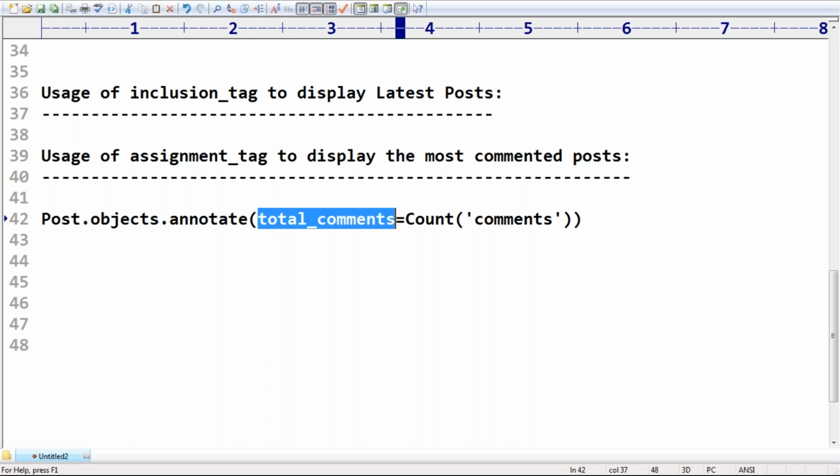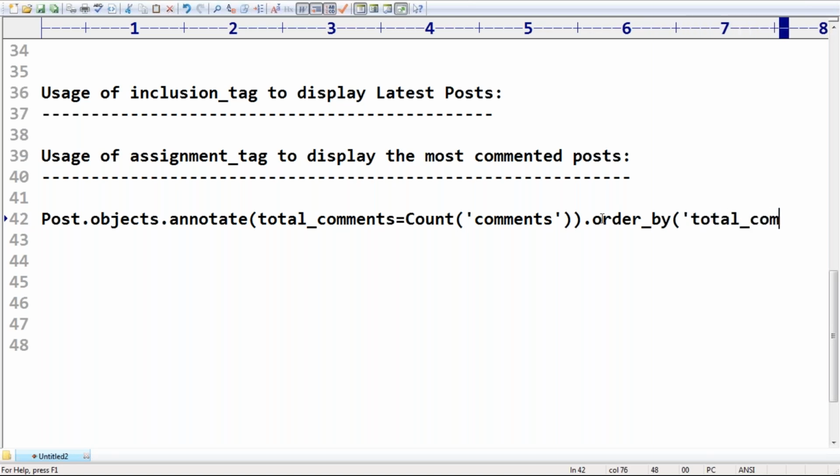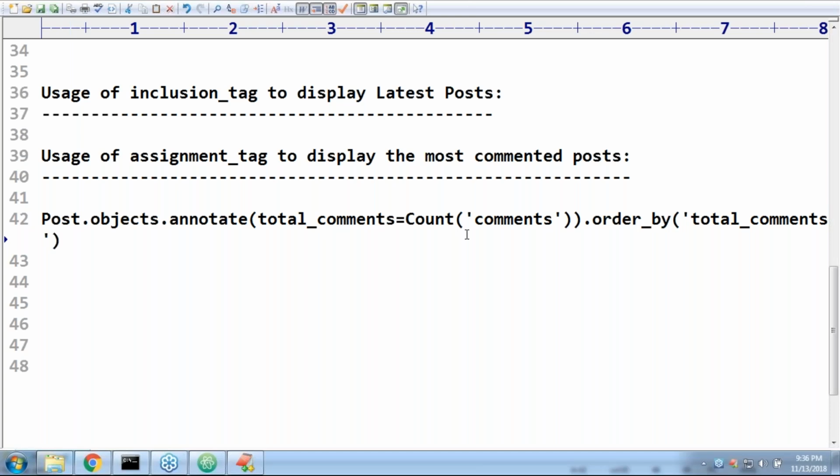Yes, it is the related name, correct, Shashank? Then dot order_by. Can you please order these records based on total_comments? Observe very carefully.